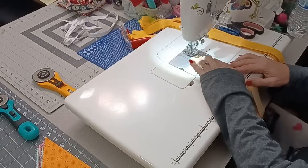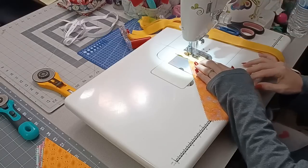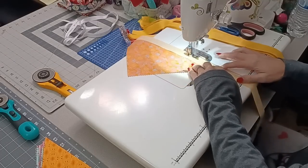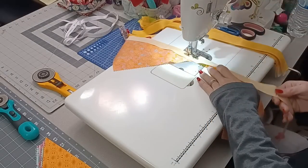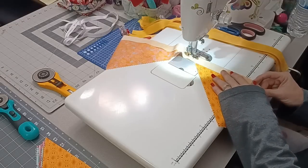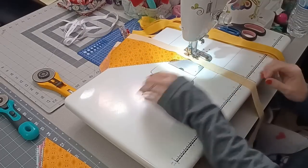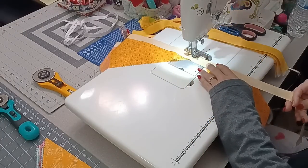I'm going to stick it under the machine, and I am going to go ahead and sew these with a 2.0 stitch length, one right after the other, with a 1/4 inch seam. So here's one. When I'm coming close to the end, I'm going to grab a second one. I'm going to put it underneath. So about right here. It's going to come down just a little bit. It's going to go on to the next. I do not want them touching because I need the excess to separate them. So about 1/2 inch apart. You can see I have about 1/2 inch there in between the two.